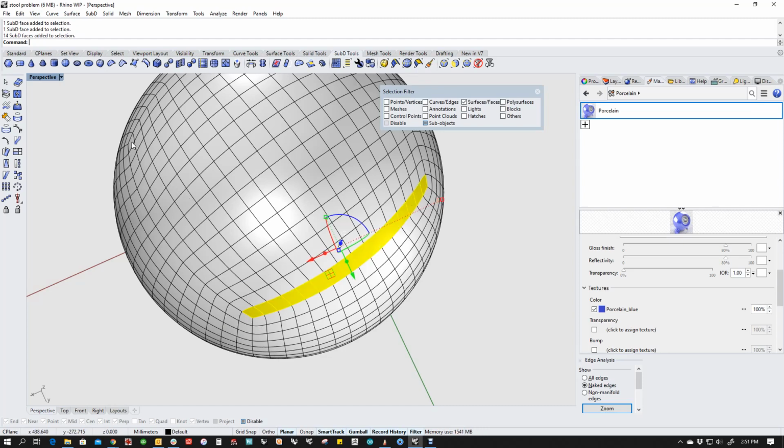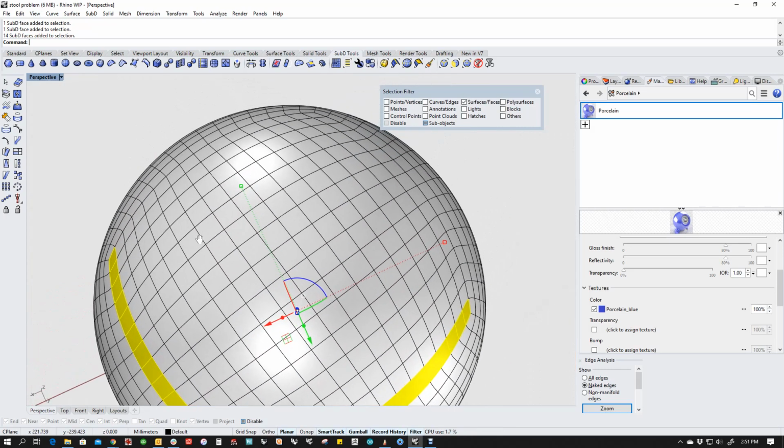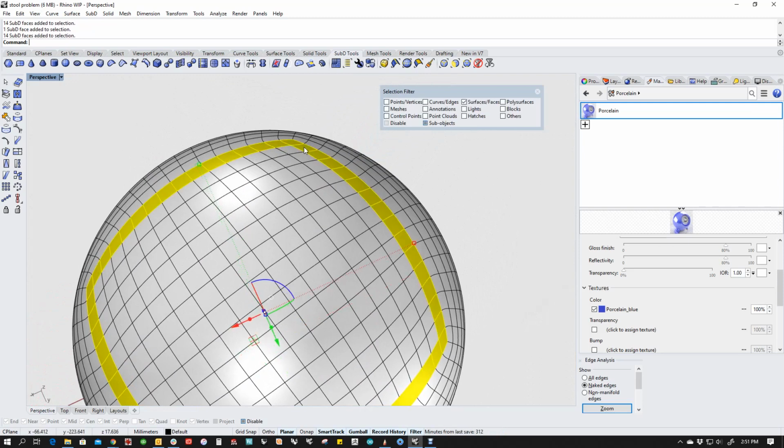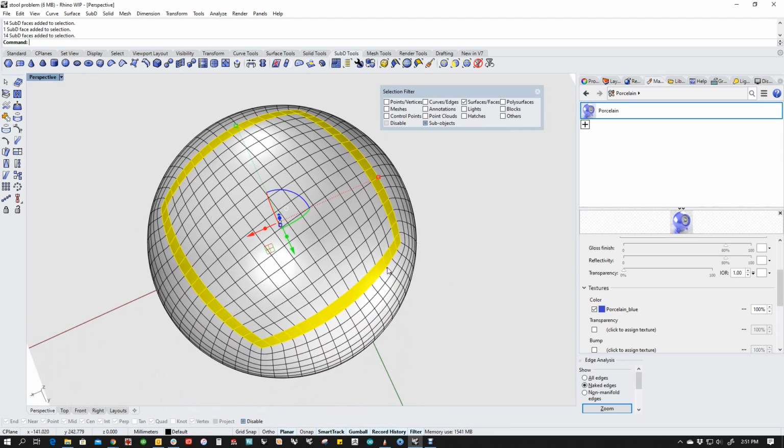I can go over here, shift click a face, double click, it fills in, shift click a face, double click, and it fills in. And then I can also deselect that. If I shift double click a face, it will deselect all the ones in that row. I can shift add, double click to add it back in.